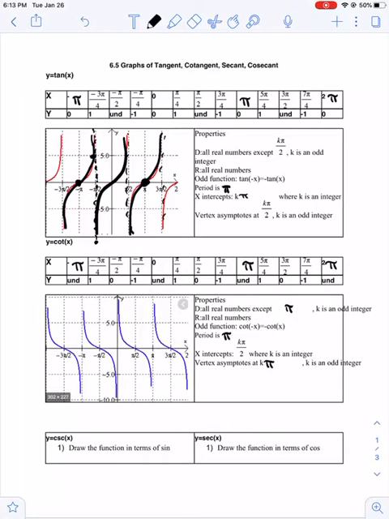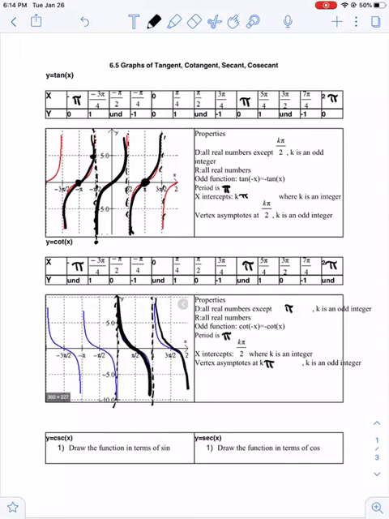And then looking at cotangent, it's like the flipped version of tangent. And so again, you can go ahead and make a table of values and then plot your points. And so the one thing we want to realize here is that the vertical asymptote is at 0 and pi. And now you flip the direction and it goes through pi over 2. And then still, same thing. It happens, same graph, every pi distance.